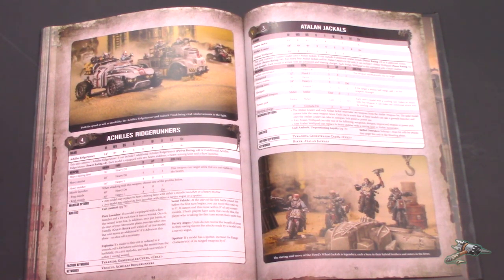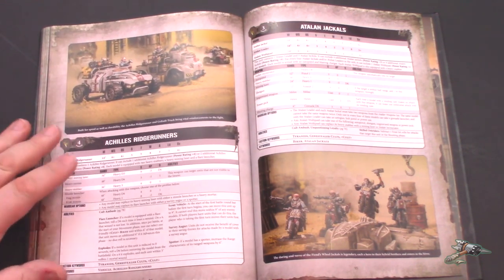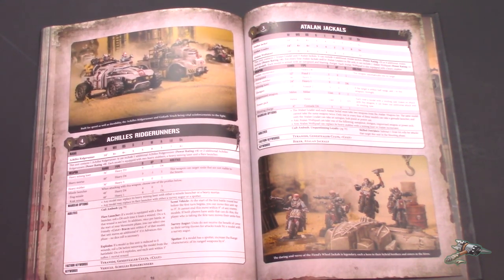Interesting. That's very interesting, actually, giving a vehicle a 6+ feel no pain. Yeah. So most of the Goliath trucks and all that stuff have a 6+ feel no pain because they're rugged. I assume the flares, because they shoot them off and it distracts people shooting and that kind of stuff. Maybe. I mean, it's kind of cool.